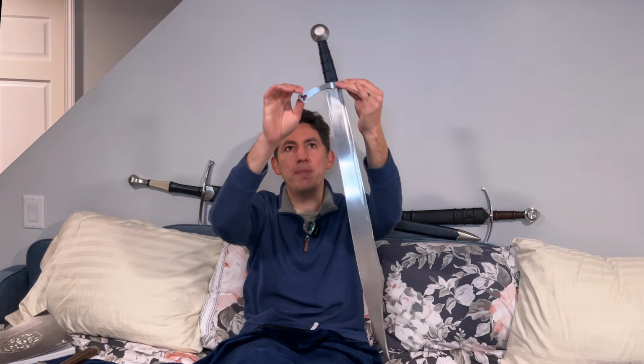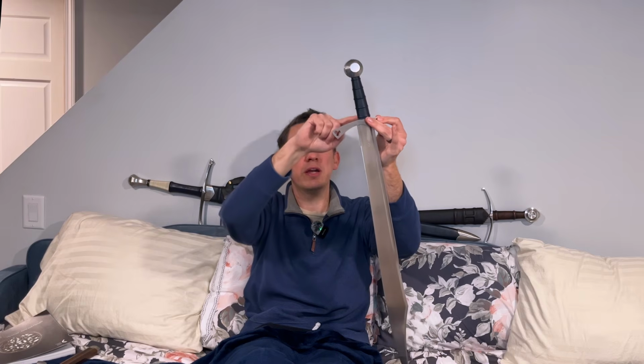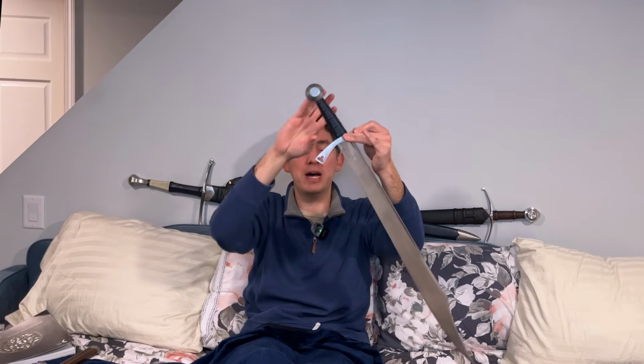And if we look at it from the top, of course, this would look like an arming sword. It's just got a simple J-type pommel. It's got a nice cross on here. It's got multiple risers on a grip, but it would look just like a medieval sword from the top. It has two fullers, so it's got one long fuller and one short fuller and a miniature, almost ricasso area. It's just a small blunt area on the bottom here. And at the end of the first fuller here is where the beginning of the false edge and shallow clip starts. And then it's got the very deep clip leading to this wicked point for thrusting there.